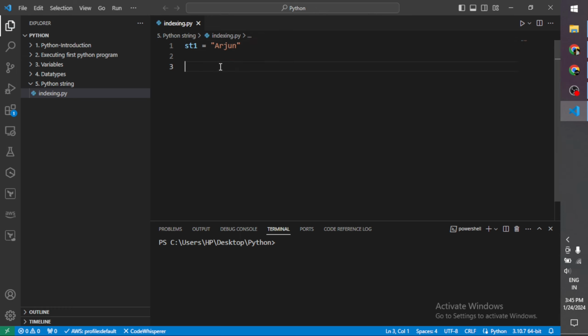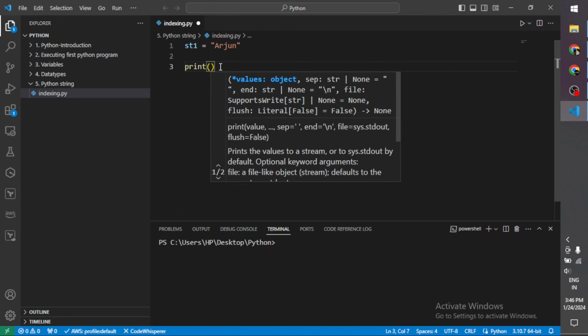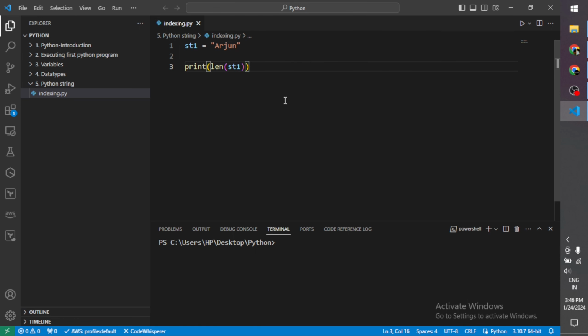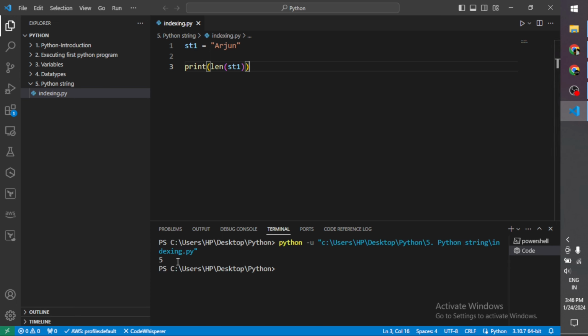As I said in the slide, we need to obtain the length of the string, so we can do that using the len function, len of st1, and if I print it, I get output 5. Why 5? Arjun is a word that contains 5 characters, hence it returns a length of 5.